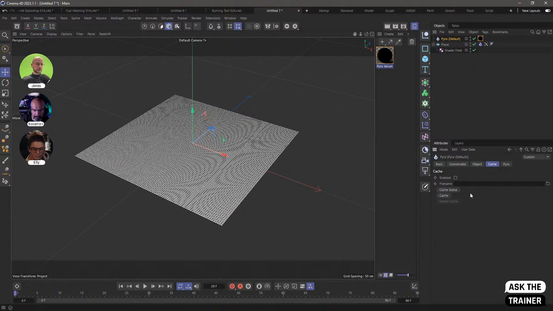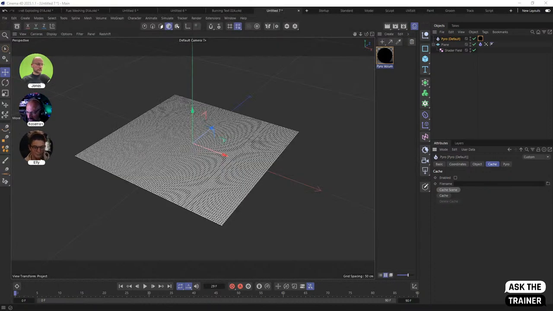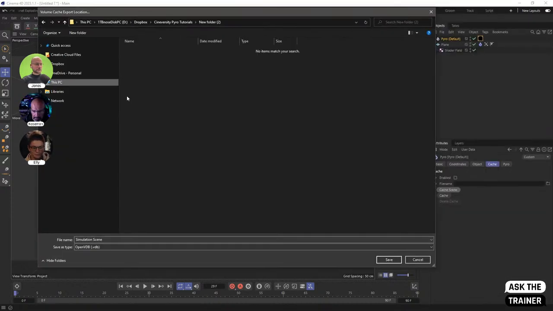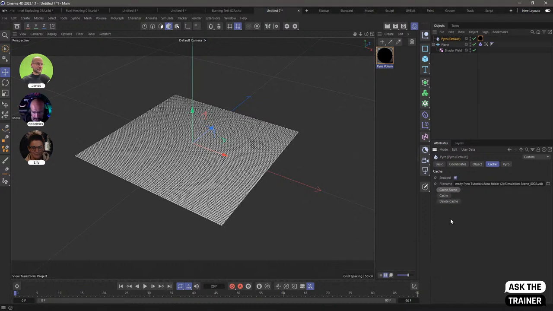Let's not complain too much. The caching takes a very small amount of time to do. I'm just getting a folder here ready. Let me just go into that folder. I'm going to bring it over here just so that you can see I'm not lying. Here's an empty folder. I'm going to press save. And it's going to take 2 Mississippi, 3 Mississippi, 4, 5, 6, 7, 8, 9. Oh, there you go. 10 seconds to cache 90 frames.